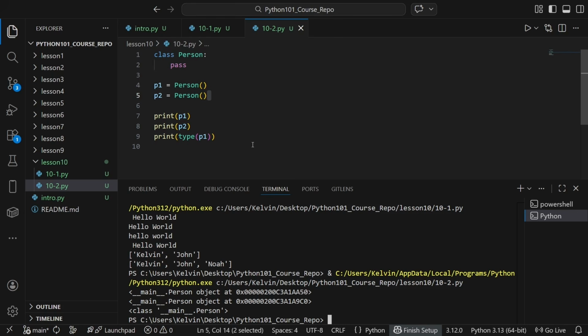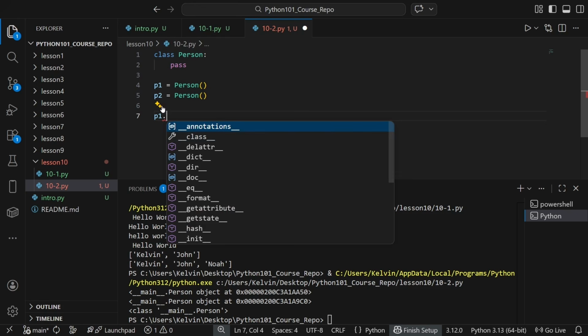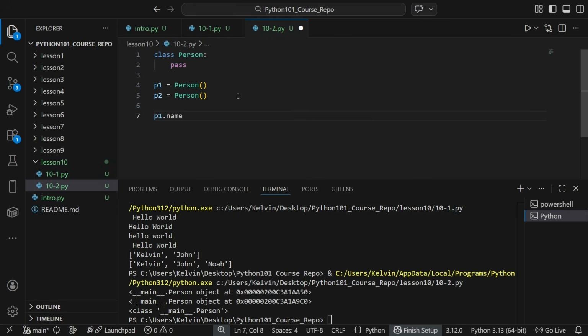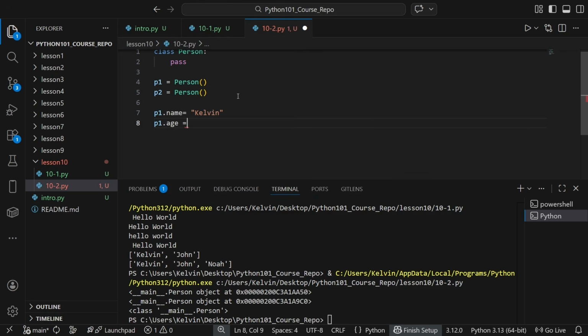Data stored on an object, if you recall, is called an attribute. We can assign attributes using dot notation. Get rid of these. Dot notation is our period right here. We can do p1.name equal to Calvin, and p1.age is, say, 30.